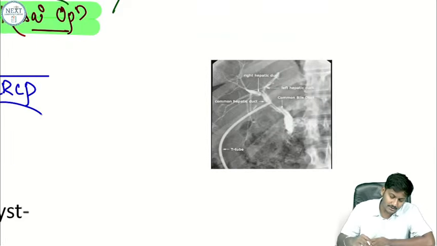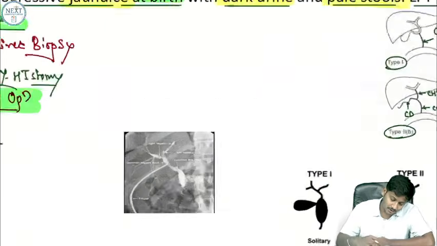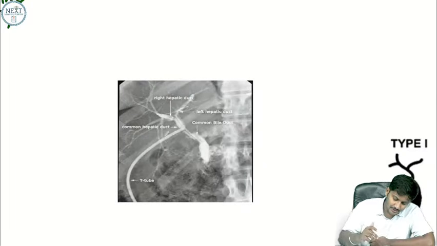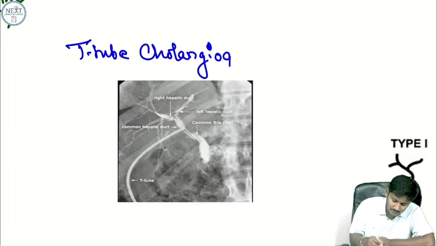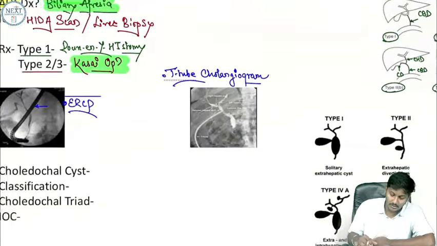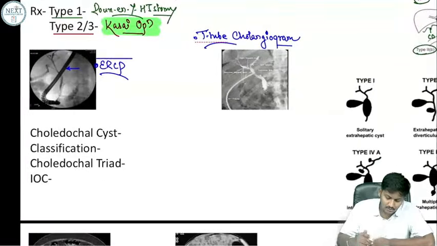Next important is this investigation, again a PYQ. Here you are able to see, beta, a picture of the bile duct. That is a cholangiogram, and in that you are also able to see a T tube. So this is called a T tube cholangiogram. Hopefully clear to all of you now. So do remember this is a T tube cholangiogram.